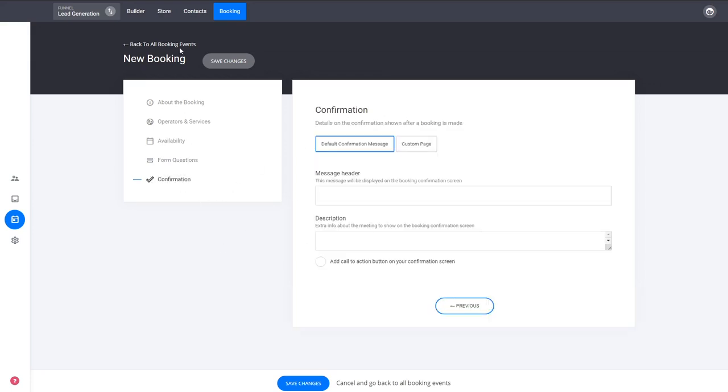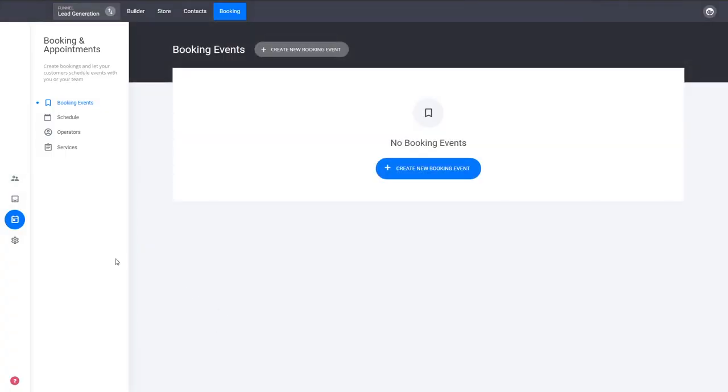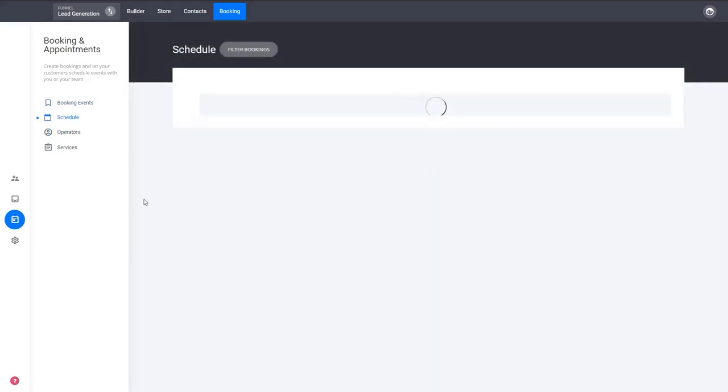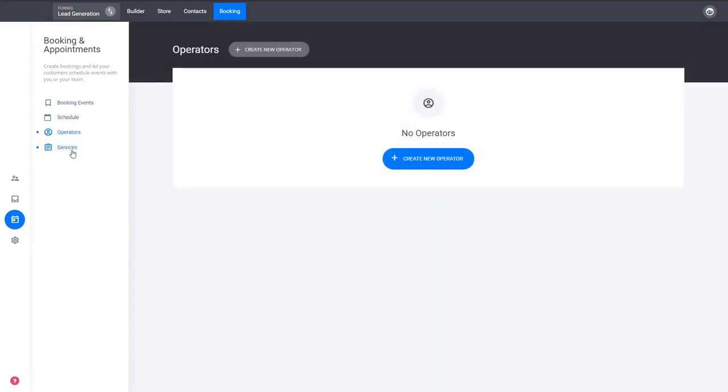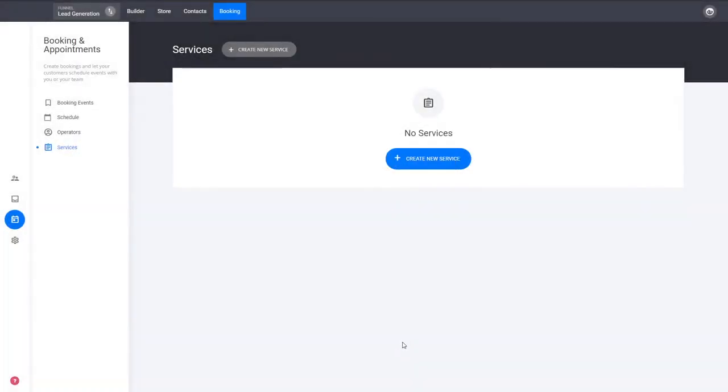So these are the appointments. Again, we have a dedicated section about that, how to do your appointments and everything from start to finish. But yeah, you can also see your calendar, scheduling, operators that you have, and the services, as you can also have services from which people can choose when they book an appointment, if you have different options that you want them to choose from. So these are the basic things about the system.